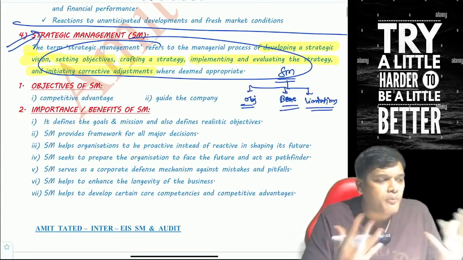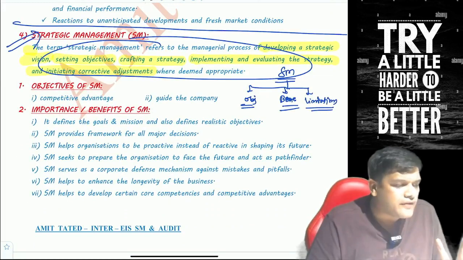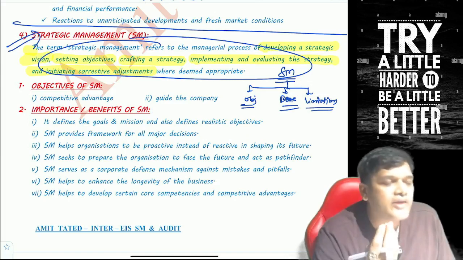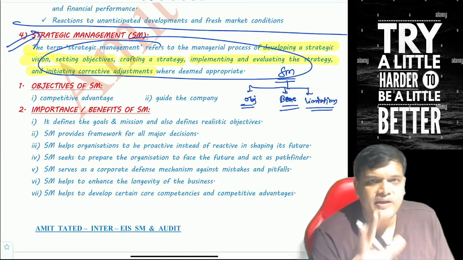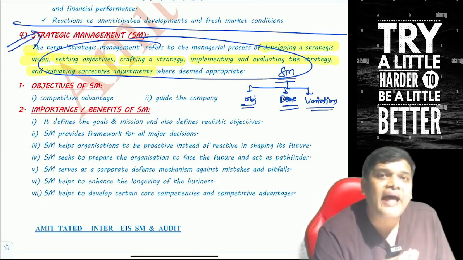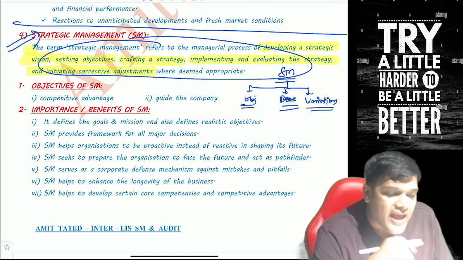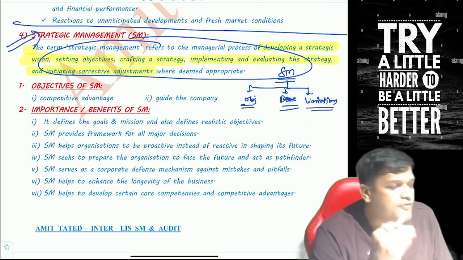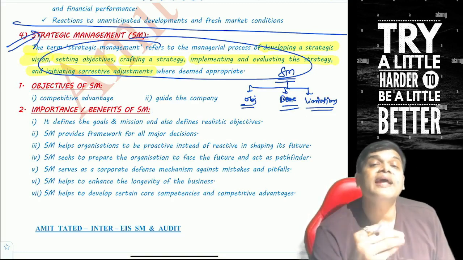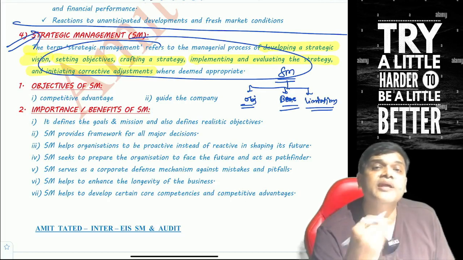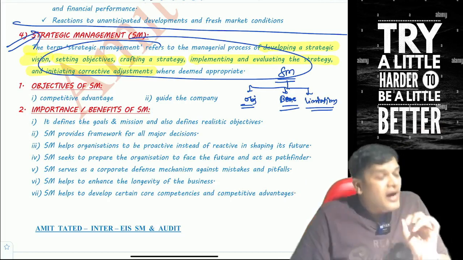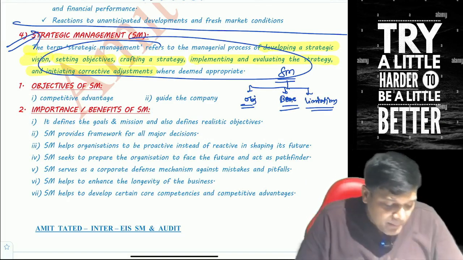First concept is the objective in strategic management. How many objectives are there? 2 things. By following these 5 things, what is my objective? My objective is to have a competitive advantage. Now, what exactly does competitive advantage mean? Just make sure you understand this clearly. Competitive advantage means more than the industry average. Out of all competitors, I am earning more than the industry average. If there are 5 competitors in the market, how much share is everyone receiving? If I am receiving better than the average share of all, it means I am having a competitive advantage. That is, more customers are preferring me rather than the competitor. Again, I'm telling you, more than the industry average.